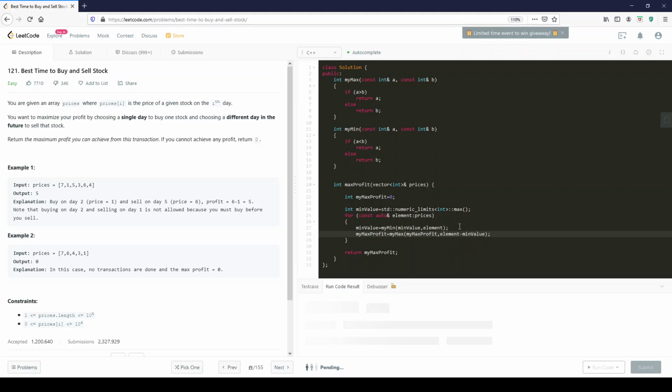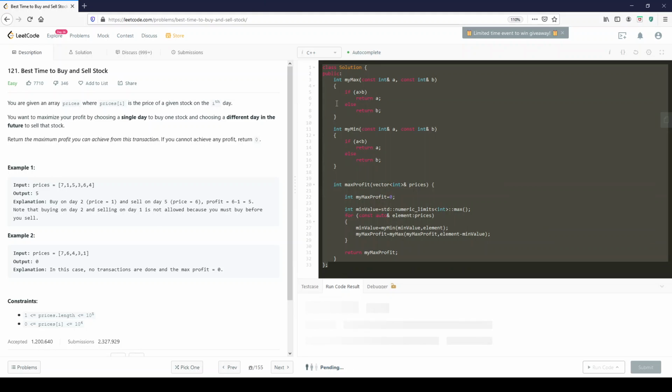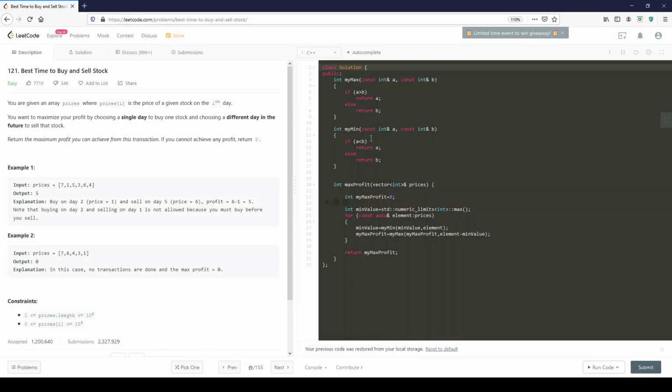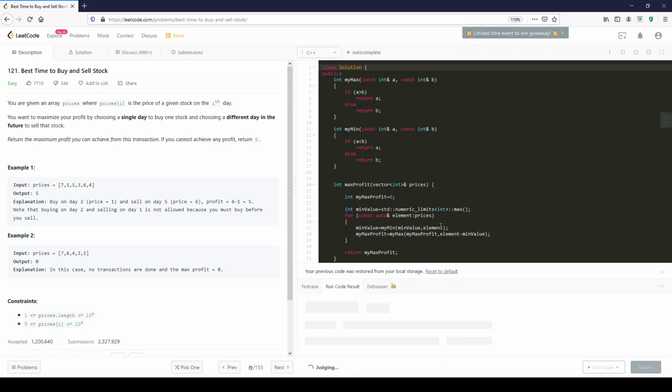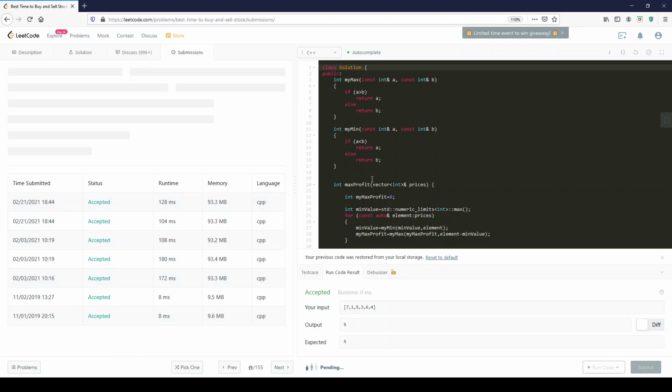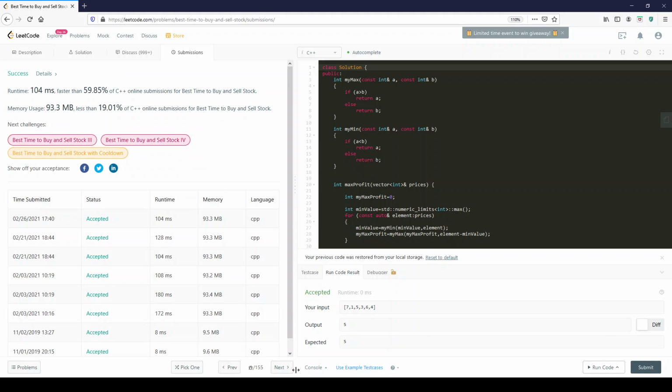Let's see if we run that. Our survey says, taking an inordinate amount of time. So LeetCode does this every now and then. So what I do is I just select everything, I refresh, and try running again. And it works. And we submit. And we got it. That's it, everyone. Thanks a lot.